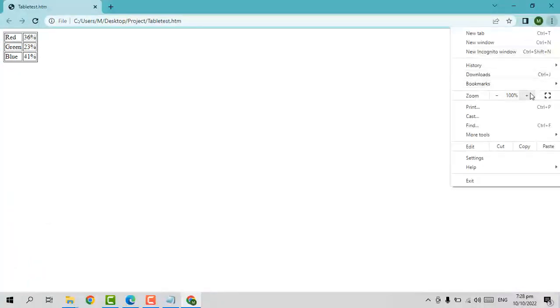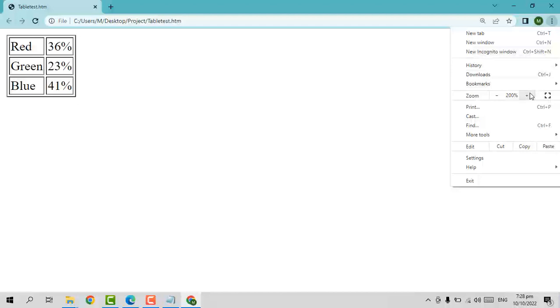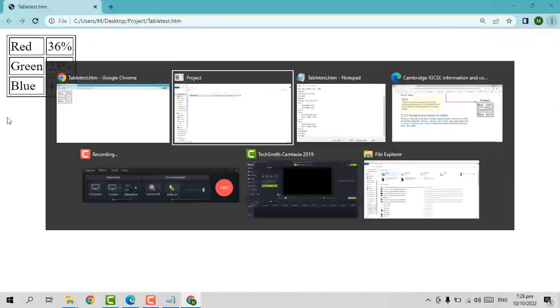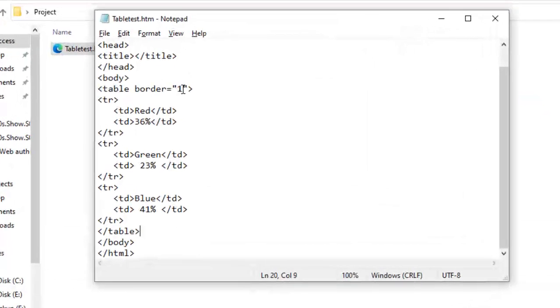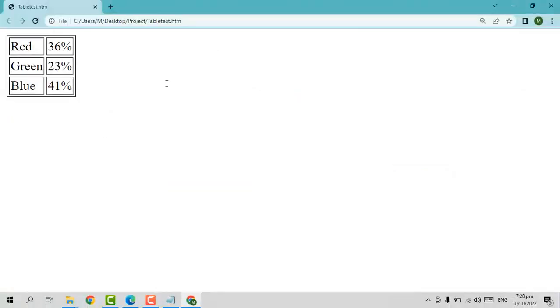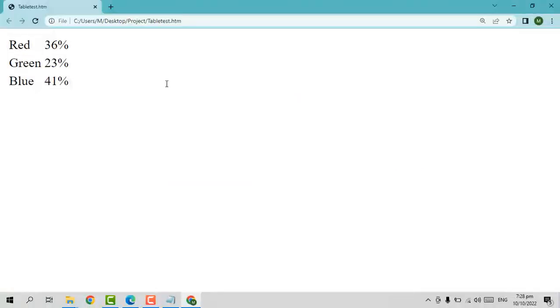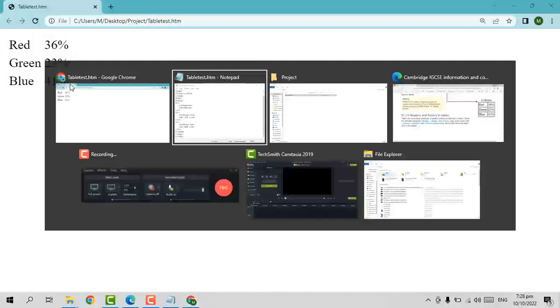Let's zoom a little bit. Plus, plus, plus, plus. And that is my table. But then I can actually increase the border line over here by going back to the project right here. And I can say, let's try to see the table without a border. File, save, scrolling back to the web page, refresh. That is how it looks without a border, right?